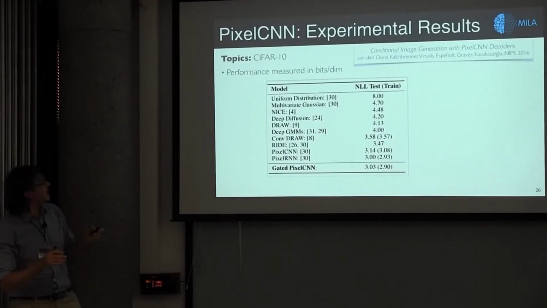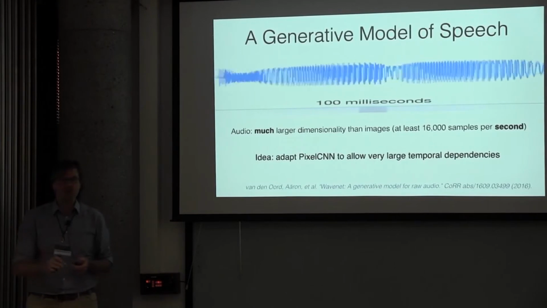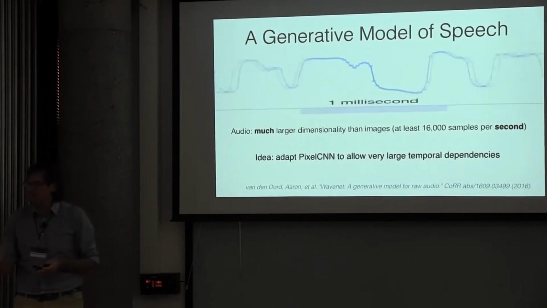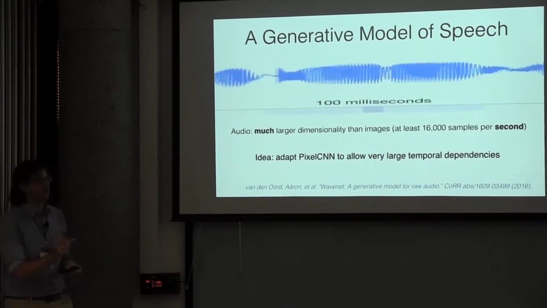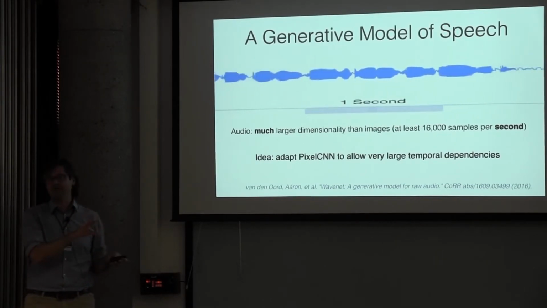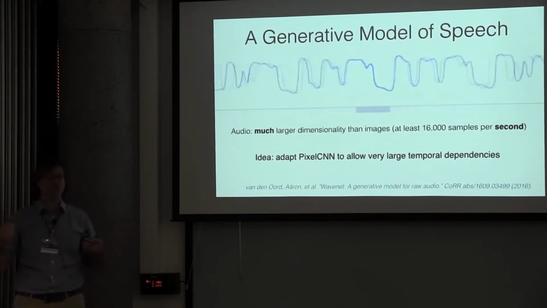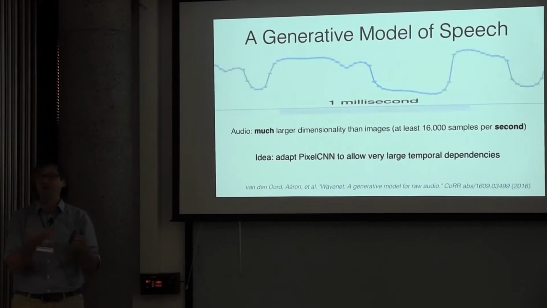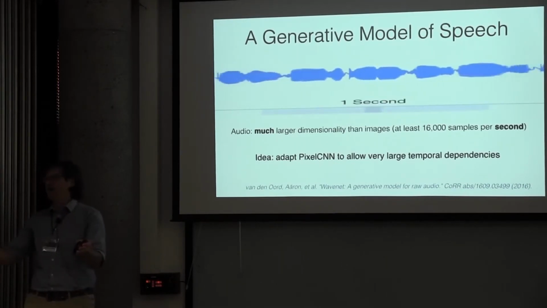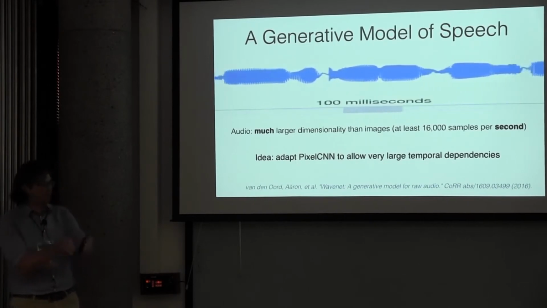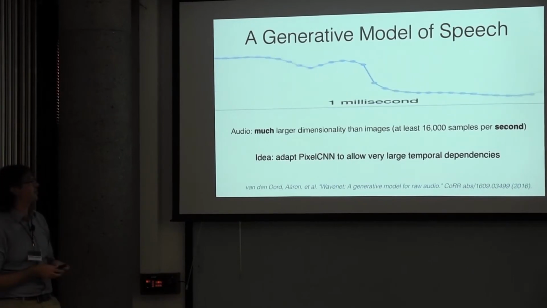All right, so that's it for applications to images. But what I want to talk about now, just briefly, is a model that applies the same basic technology to speech. Speech is a really interesting domain because on the one hand, it's easier than images. For one, it's only one dimension as opposed to two dimensions. So we have a natural ordering again, and autoregressive models make sense again, in the sense that the structure of time defines the ordering over elements of X, as opposed to imposing an arbitrary ordering ourselves.